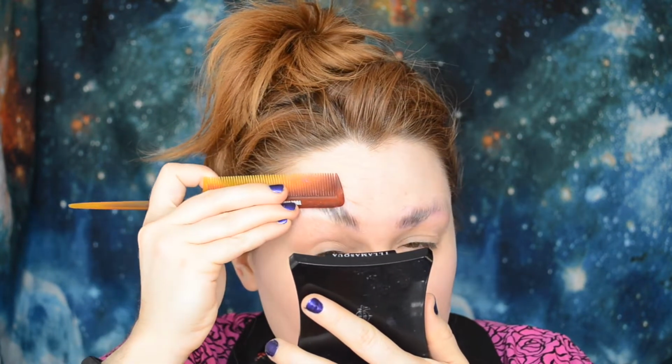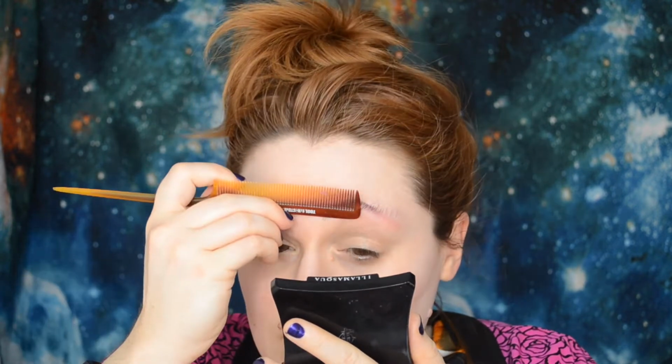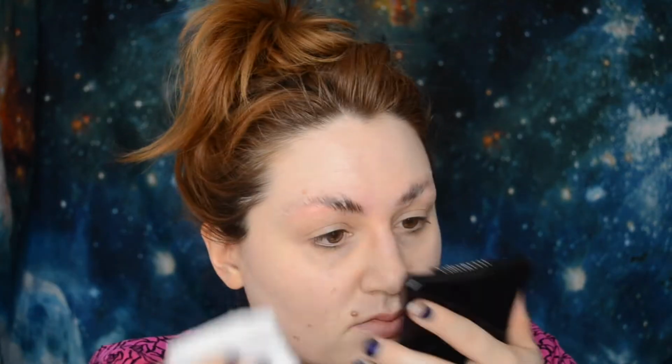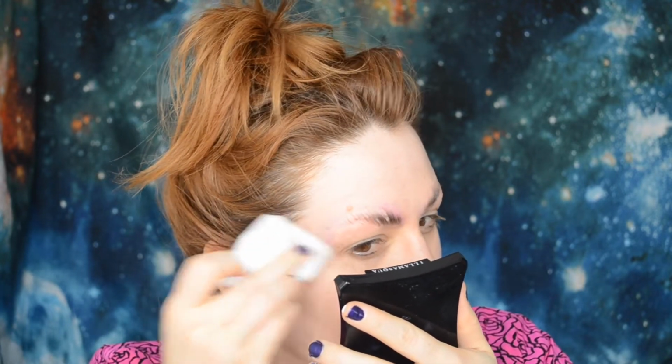It's the first time I've used a comb like this because I've seen a lot of drag queens use such a comb, and I found it was really good for just flattening out the hairs. On another cotton pad I'm going to take a little bit of water, just plain water, to get the excess glue from around the edges of my brows. That's going to be important to keep the area as smooth as possible.